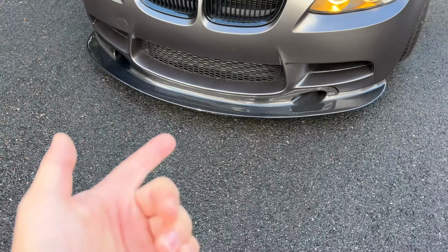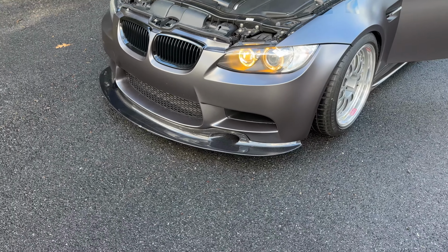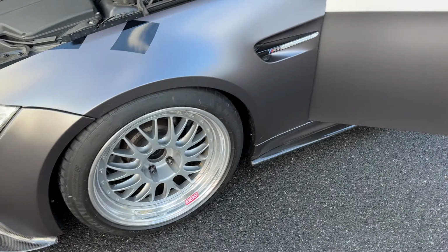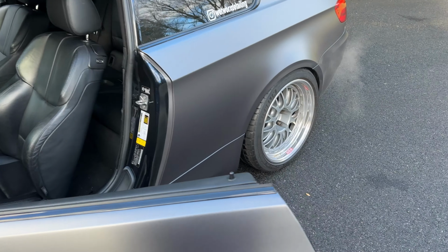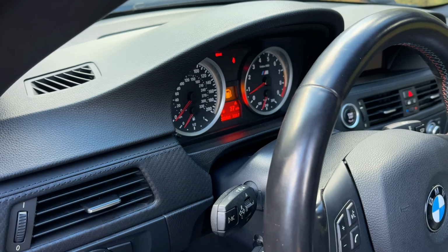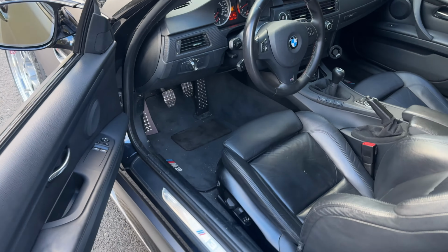The front lip, very, very low. I'm probably going to take that off because it's going to get ripped off eventually driving on these New York roads. But yeah, the car is pretty sick otherwise. Only 78,000 miles. Double hump, carbon roof, of course. It's a nice spec. I really like it.